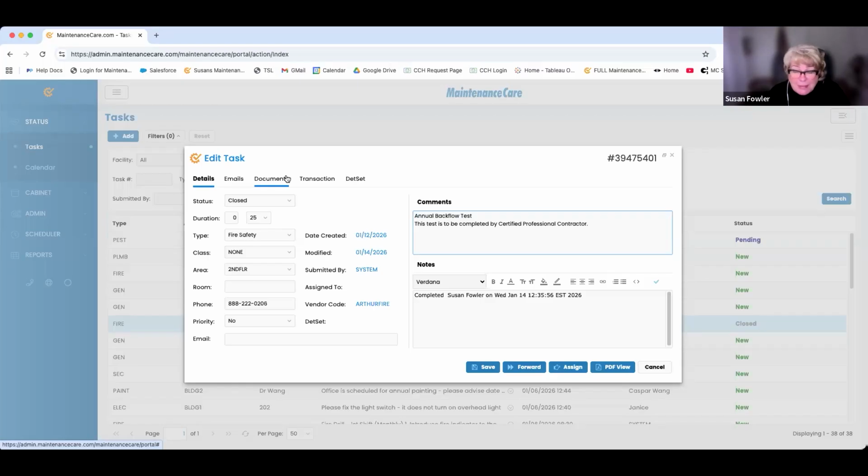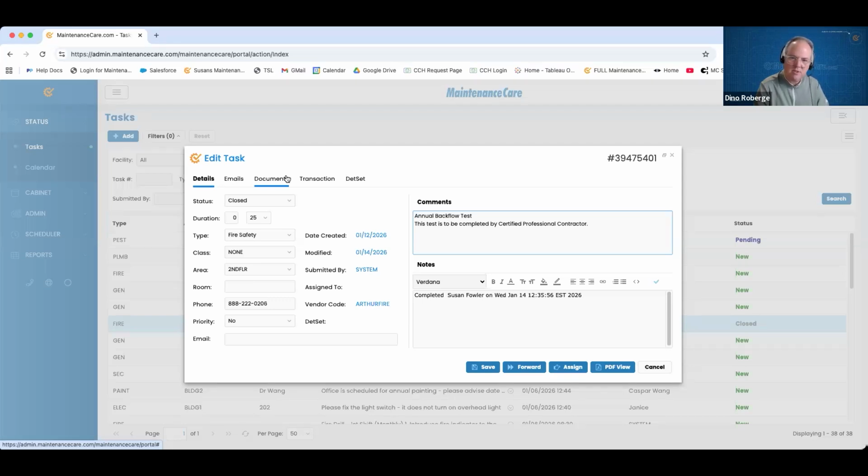Once it becomes a task, yes, you can add multiple images and documents, but the scheduler only really allows you to add one document and one link at this time, not multiple links. So, thank you. Okay. Fred, how do you view the attached document from Space Center from a scheduled task?